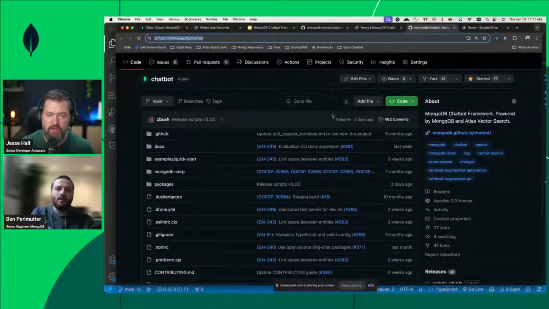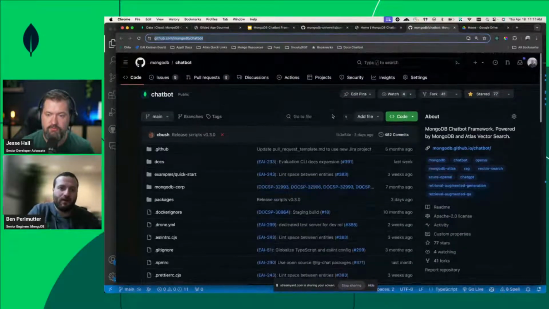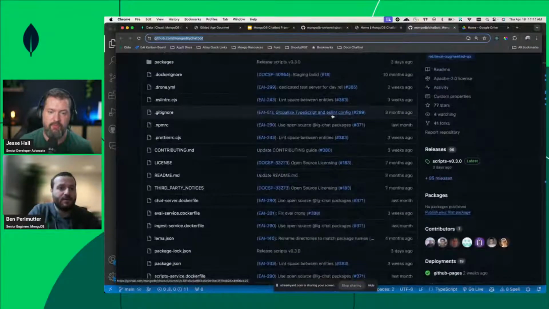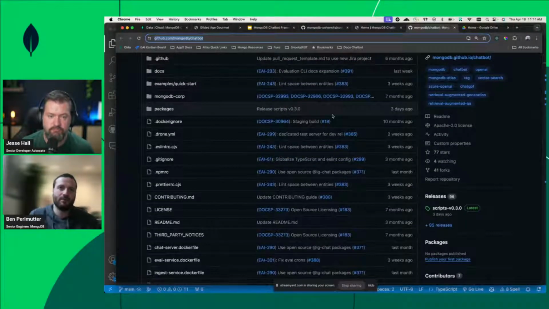Okay, so here is the repository for the chatbot framework. You can poke around in here and you'll also see our implementation of it, which you find on the MongoDB docs website. So you have the source code for a full running production retrieval augmented generation application that uses the framework in here.